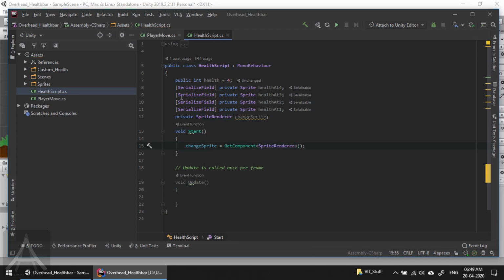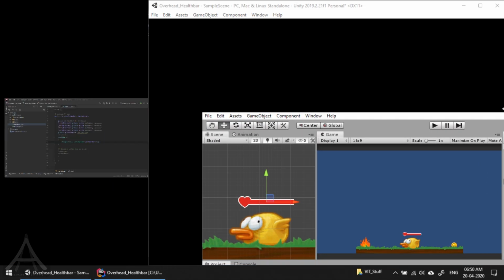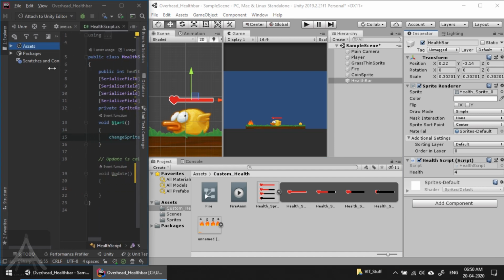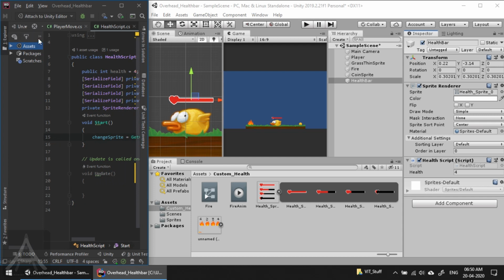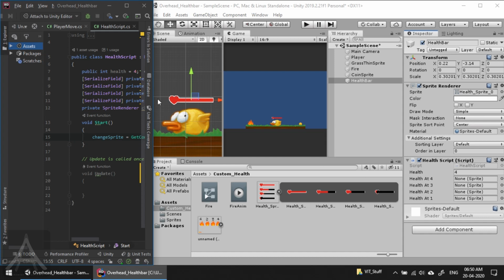So what we are actually doing is, let me show you this way. Okay, so what I'm trying to do here is use this sprite renderer serialized field, for example.